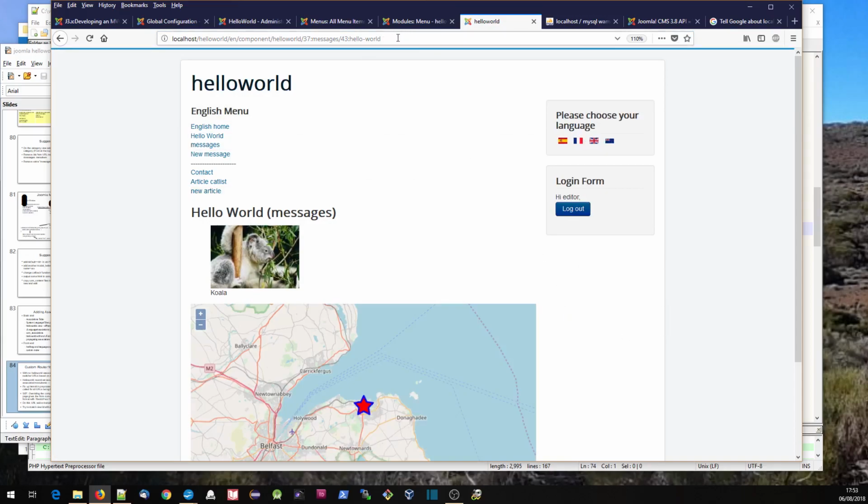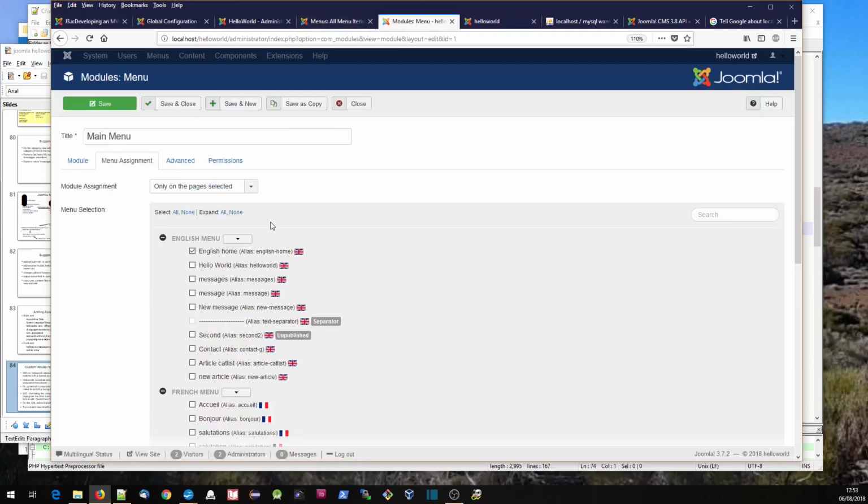And in this case, there's nothing to tell Joomla which menu item this is built on, so it's really just going to take defaults. It doesn't have a clue which menu item it should be using for things like the modules or anything, so it just really takes defaults. So for example, this is only on the pages selected, so it hasn't been on one of those pages, so it just leaves it off.